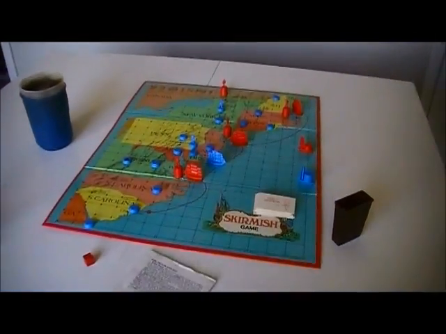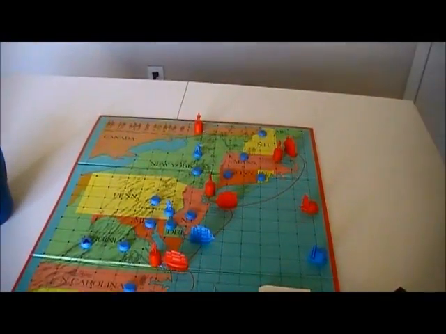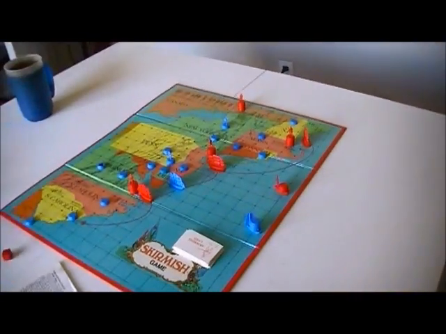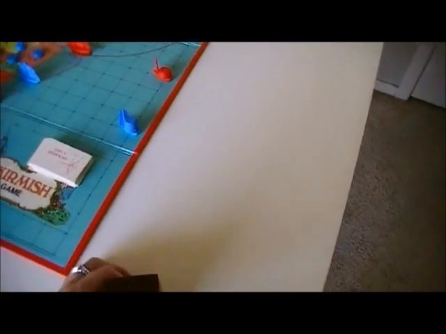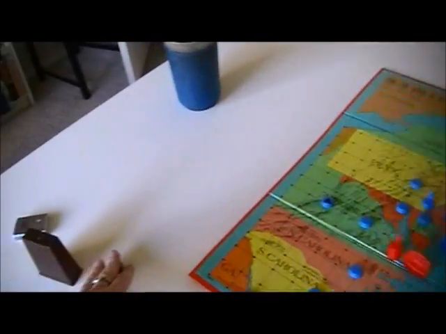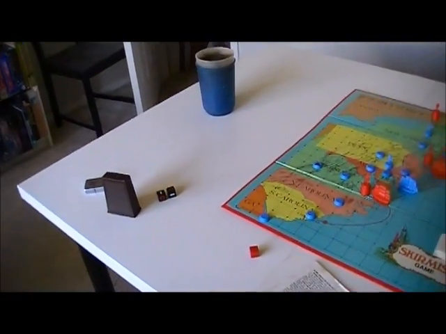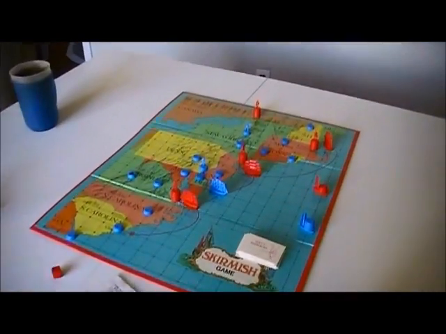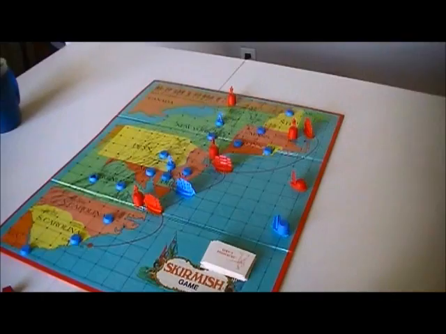Okay, on to playing Skirmish. Now, for me to play this game, I'm going to have to do some kind of tricky stuff. So the Brits are going to use the cup. The Americans aren't, but I don't need to roll for the Americans yet. The Americans don't need to know what they're doing until they know which unit the Brits are playing.